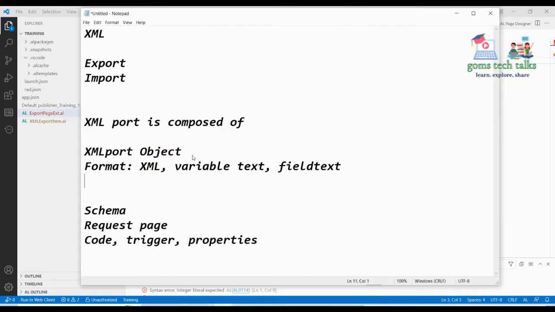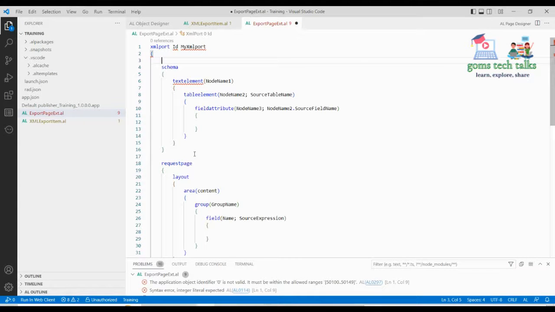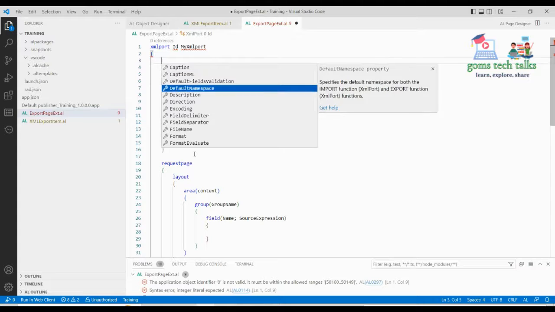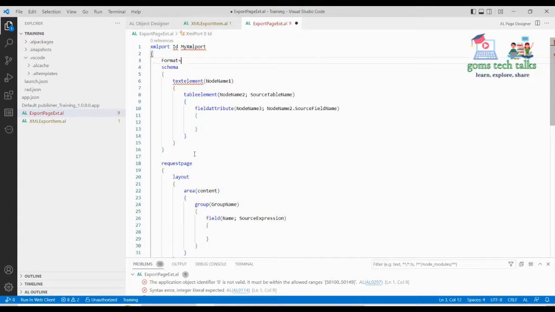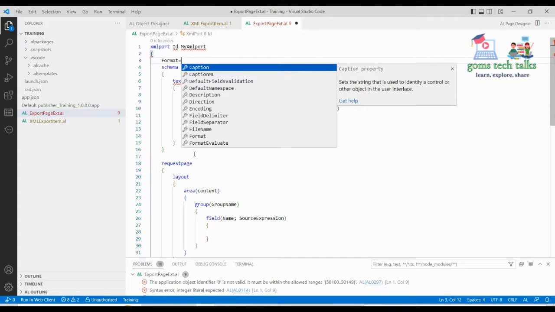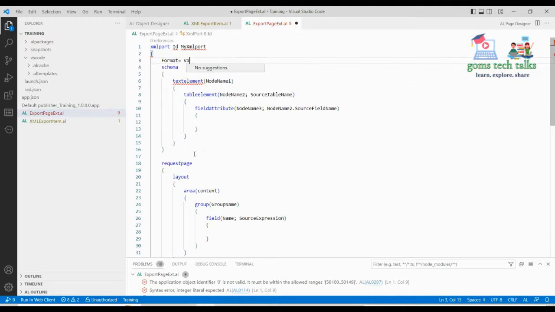The next one is Direction. If you press Ctrl and Space, let us go with the format first. Format is equal to, and it will show the options. Variable text, fine.